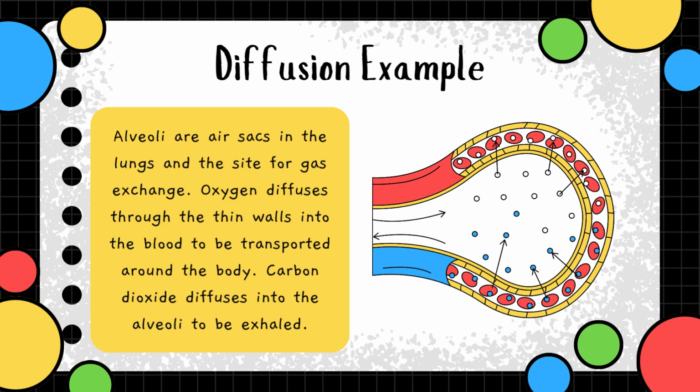Here see the blood colored blue means it is carrying carbon dioxide, which is in high concentration inside, so it will diffuse into the alveoli sac. On the other hand, we have inhaled oxygen, so it is in high concentration inside the alveoli but in low concentration inside the blood. So it will diffuse from the alveoli into the blood. In the diagram it can be seen that after gaining oxygen through diffusion it is now red, that is, this blood is now oxygenated.